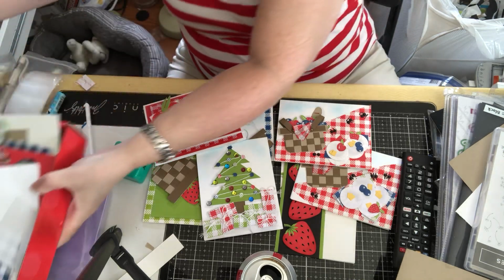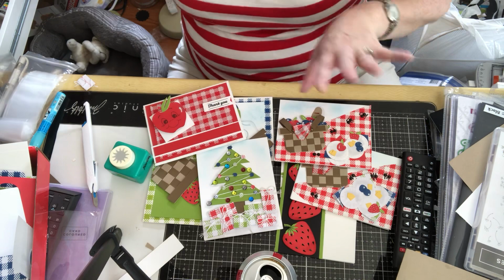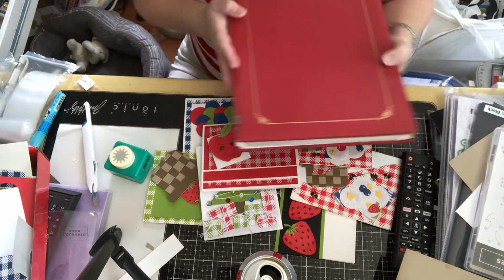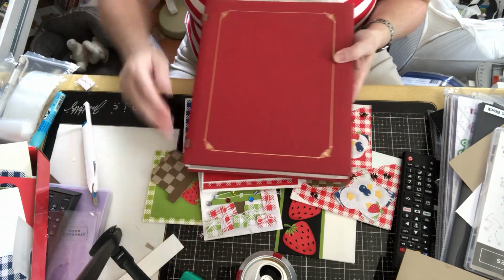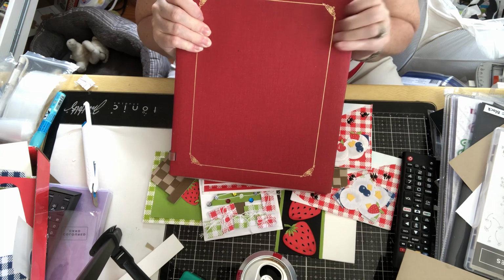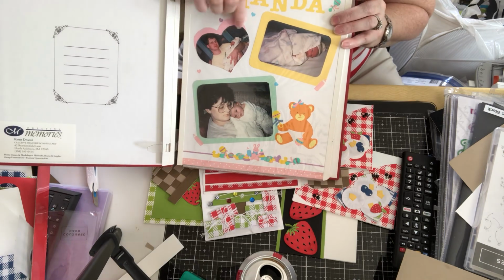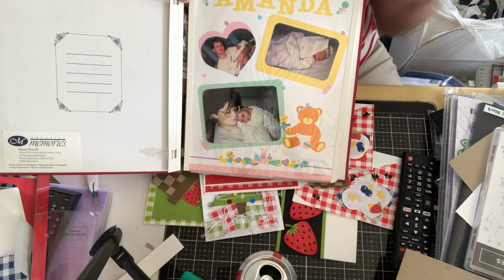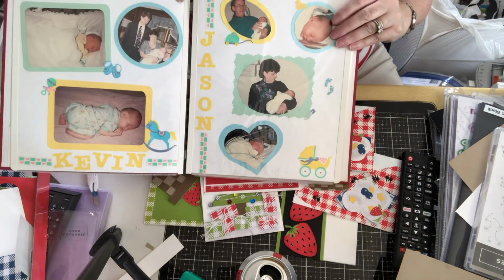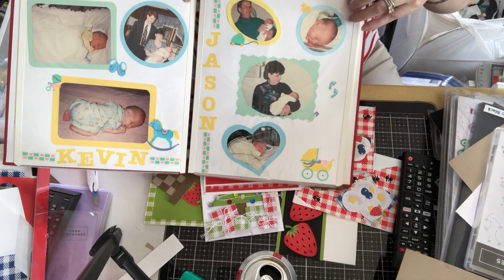And as I was cleaning my room, I just want to make a quick mention. I don't know when you guys got into all of this, but I used to be a Creative Memories salesperson, I guess you'd call it. So this was one of the first scrapbooks I ever made. And I don't know if you guys remember, but do you remember cutting everything out in shapes? All of your cards were no longer square or rectangle. They were hearts, they were circles and ovals and rounded corners.